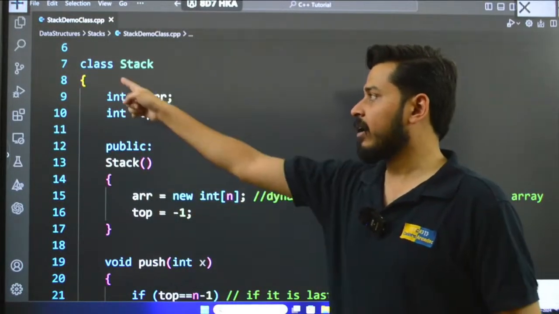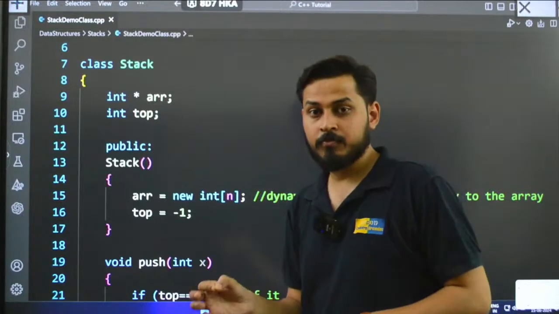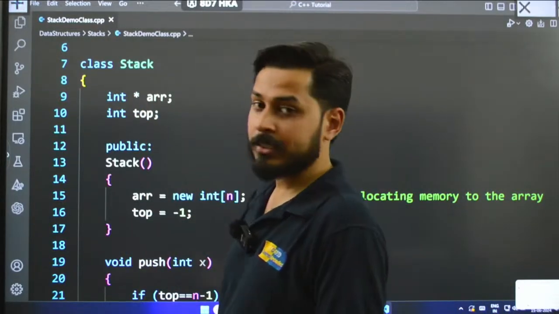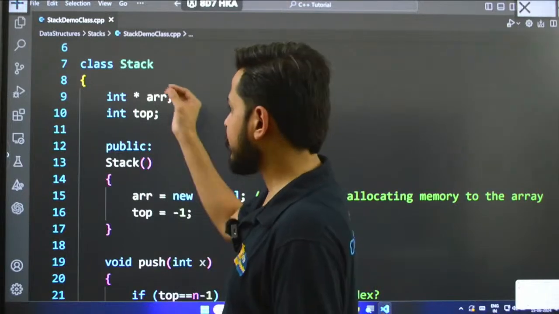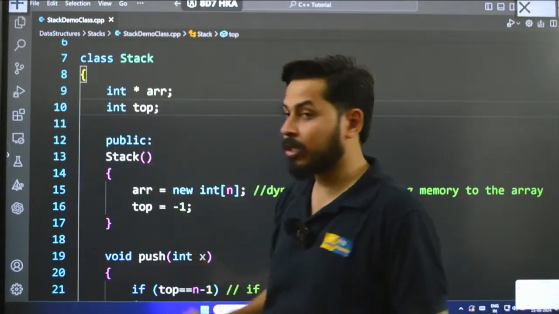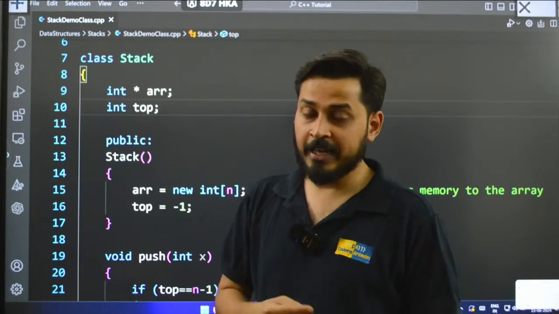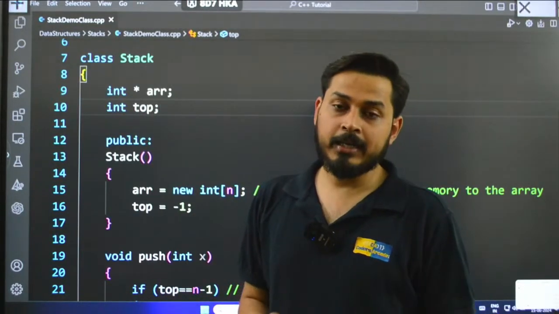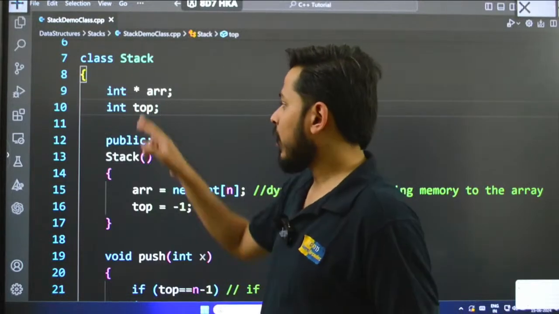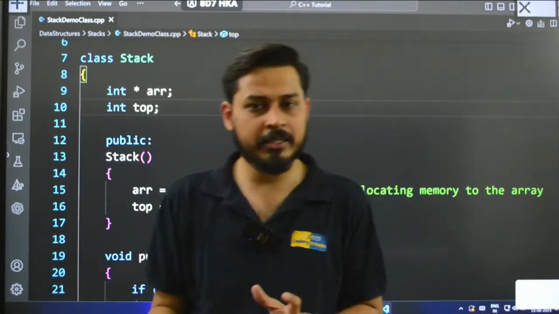But I have created a class called stack. Now we are using object oriented programming, guys, here. So I started creating the class, and the name of the class is stack, and in the class stack there are going to be two attributes. One, an array pointer where I will dynamically allocate the memory and create the array later on. So I have created a pointer. This is just a normal pointer. I am just going to use the DMA here.